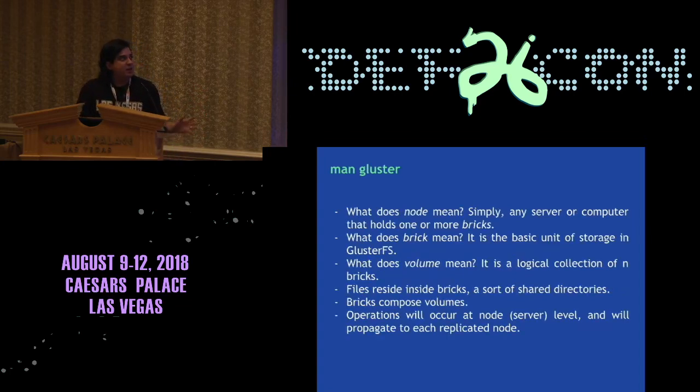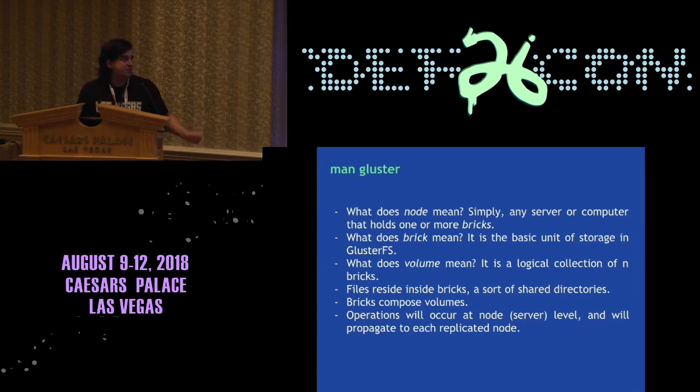What does a node mean? Any server or computer that holds one or more bricks. The bricks are the basic unit of storage in Gluster. And a volume is a logical collection of those. Every file resides inside bricks. You can think of them like a sort of shared directories. I know it's not the exact definition, but it's for having a simple idea of this.